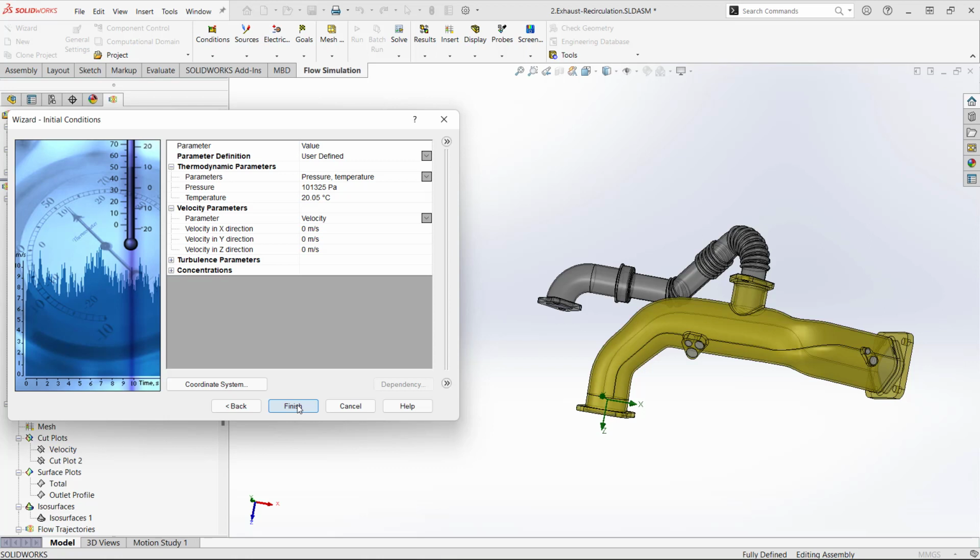Initial conditions, you can specify initial temperatures, pressures. If you have generic fluid medium velocity rates, then you can specify them here under velocity parameters. We're going to be specifying this locally ourselves a little later in the setup. For us, we do want to go in under concentrations, and initially we want to make sure that we have air being our initial fluid medium throughout the whole system. I'm going to make this a mass fraction, and I'm going to enter 1 for air and 0 for the exhaust gas. So these are the different areas that we go in and address when we do the wizard and our initial conditions. So I'm going to hit finish.